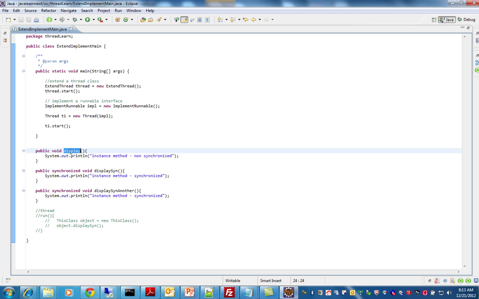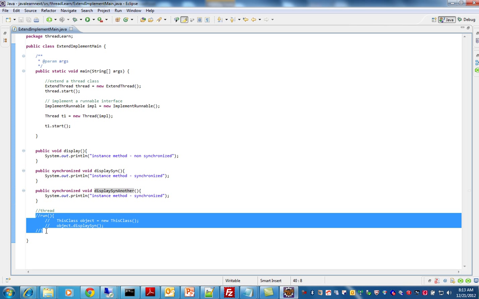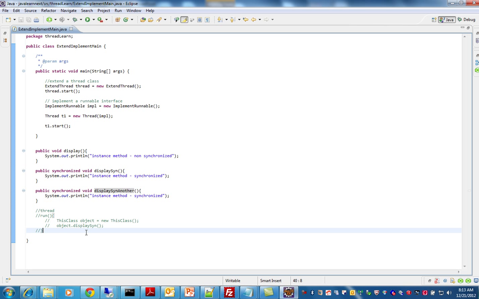I have a method which is not synchronized. I have a method which is synchronized. I have another method which is synchronized. For this class, within a thread, I am creating an object, and for that object we have a lock. Then we are calling display synchronized. This is the synchronized method.